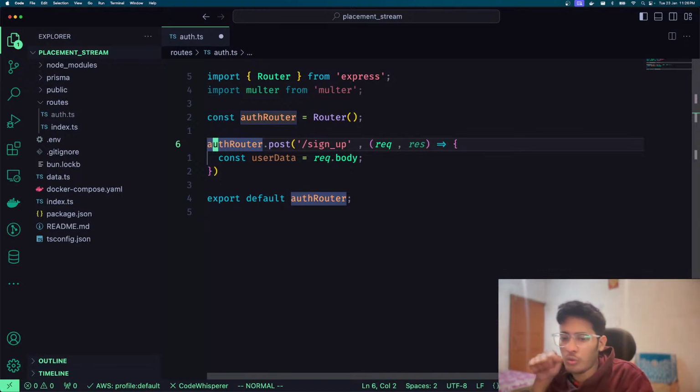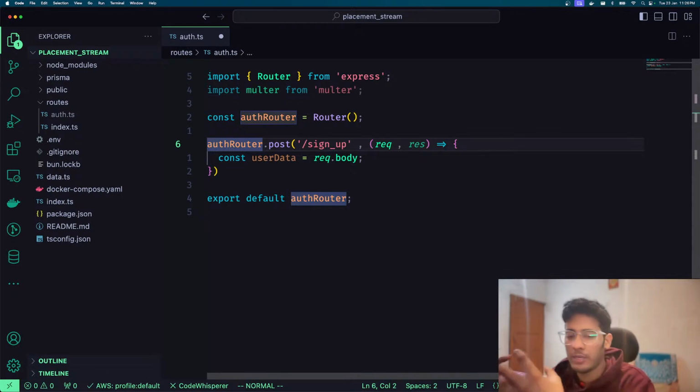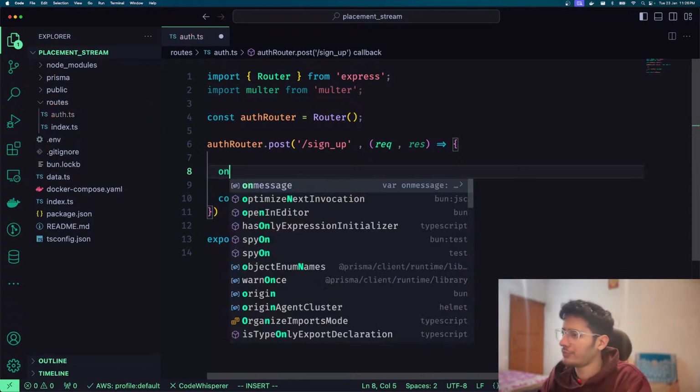Aman was saying we can do it using middleware. So Aman, I would like to tell you that you create middleware where you could use this in multiple places, right? But the validation of the sign up data is a thing which you can only use in the sign up. You wouldn't need to validate the data for sign up somewhere else. So when you have to use that only in one place, you don't create a different middleware, right? So right now we'll not be creating a middleware. We'll be creating a schema for validation.